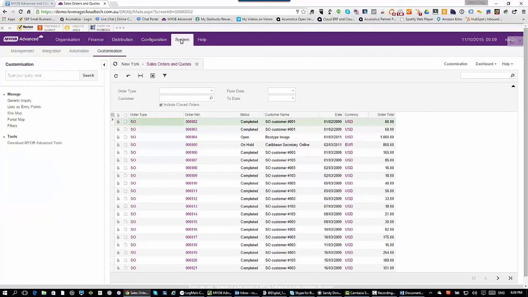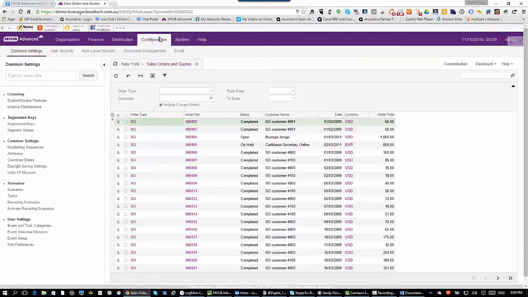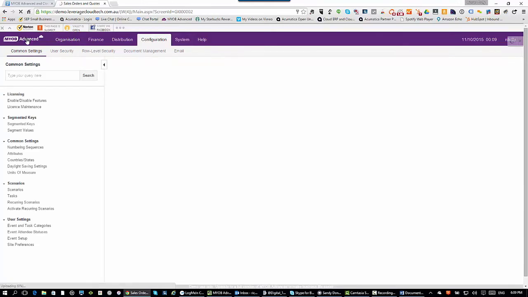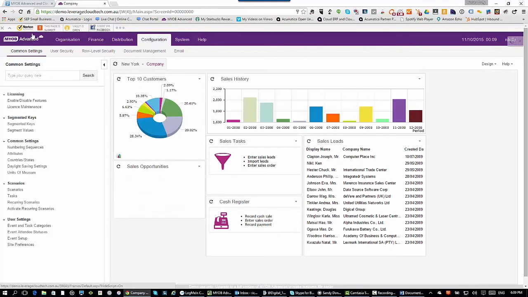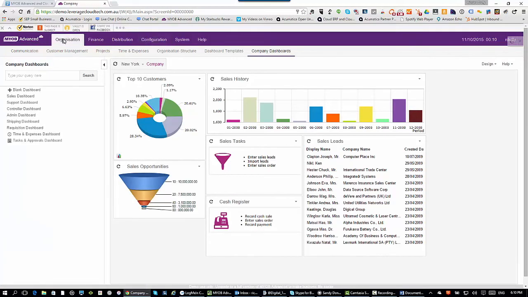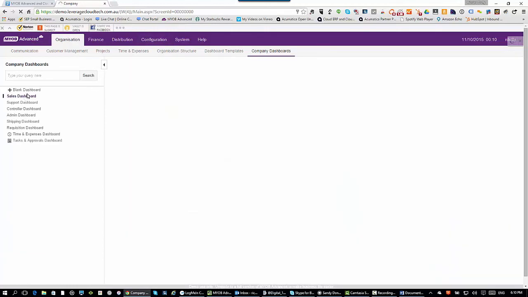And so if I go here and let's just dive back to our main screen so you can see right back here with our dashboards. So here's my dashboard. If I now go to organization, I've got my company dashboard. Here's my sales dashboard.